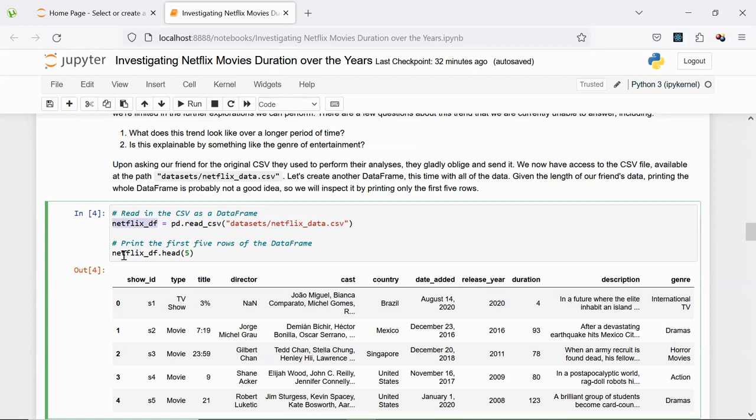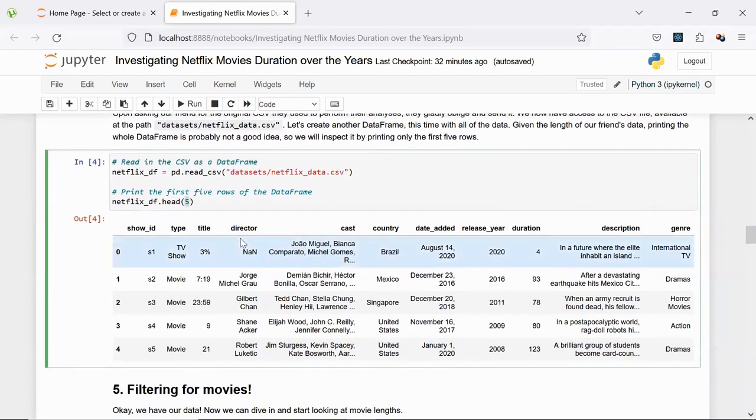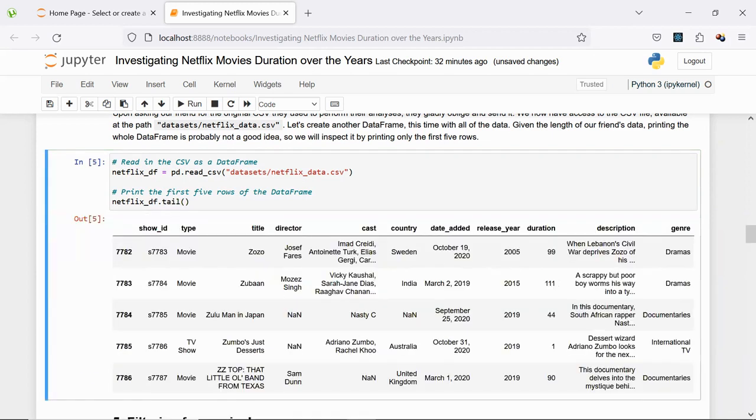After that we print the first 5 rows of the data frame with netflix data frame.head, and inside 5 means we want to show only the first 5. If we do not give any instruction, it will still print the first 5 because head means the first 5, and if you say tail then it will show you the last 5.